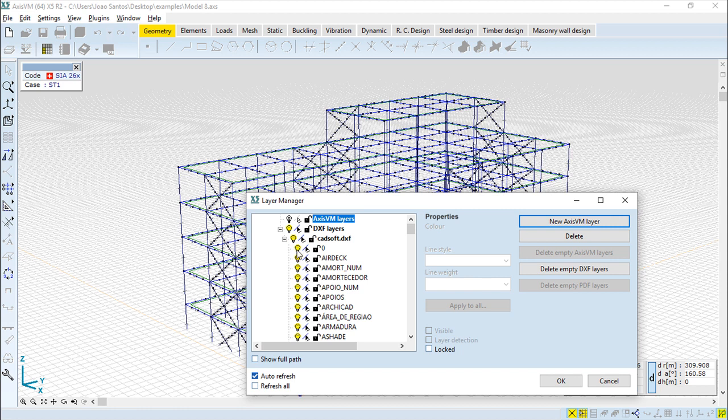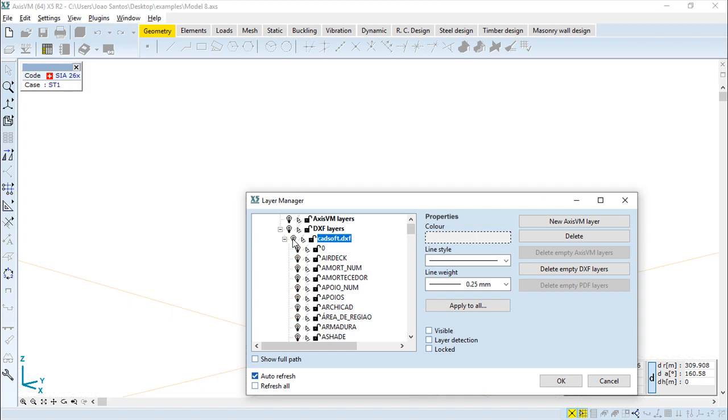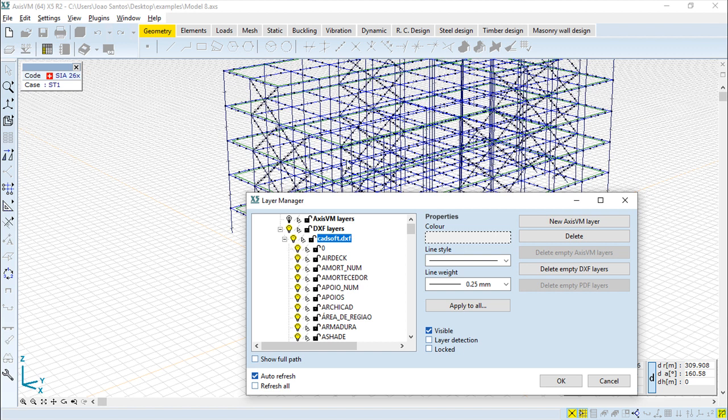So we can come here and say, for example, this light, this yellow symbol: if you click on top of it, it will do on and off. So if I do this off, let's see. Here I've put off all the layers, so all the entities are hidden.